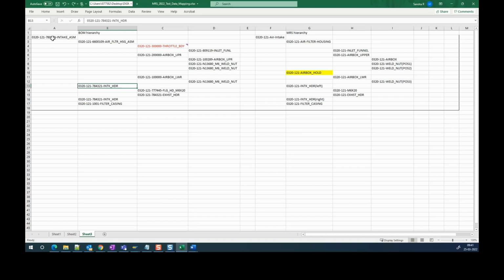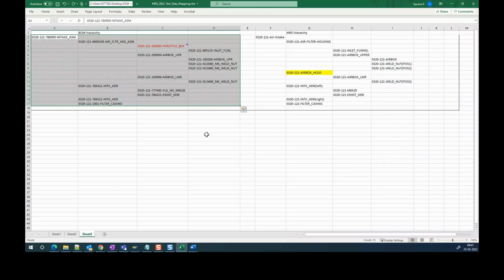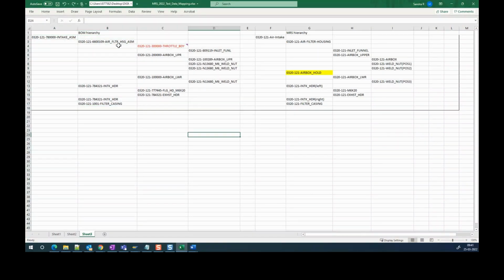Now assume that I created my revision level 1 with the same BOM structure. For some reason, I send another snapshot with the same hierarchy, which means that all my sub-assemblies are of alternate 1 and version 1. So it will not create a new revision level. The snapshot will always check with the previous snapshot version if there are any changes. Even when you're sending documents, it will check if the document version is at least a change from the previous snapshot revision available in the system. Only if it is a change, it will create a new snapshot revision. If not, it will retain the same snapshot revision. A new one will not be created.